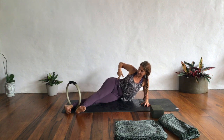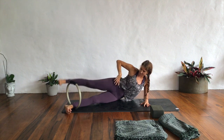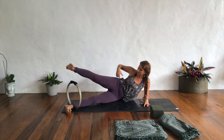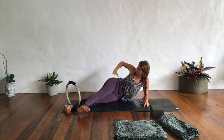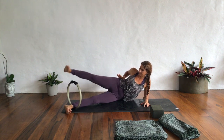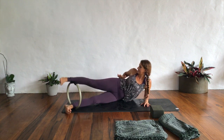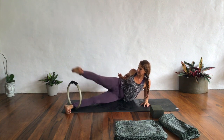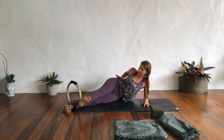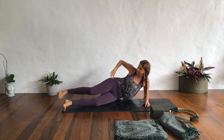So we take it front heel, toe, heel, toe, heel, toe. Top hip really wants to roll back, so make sure, again, your hips are stacked. Heel, toe, heel, toe, heel, toe, heel, toe. Front, back, and one more. Front and back.